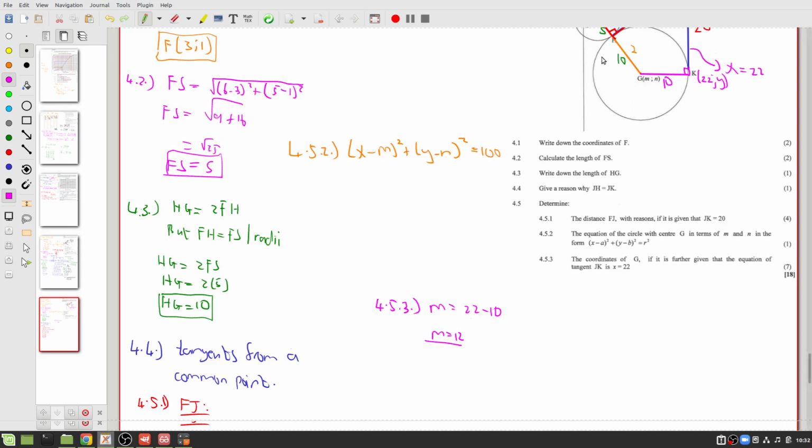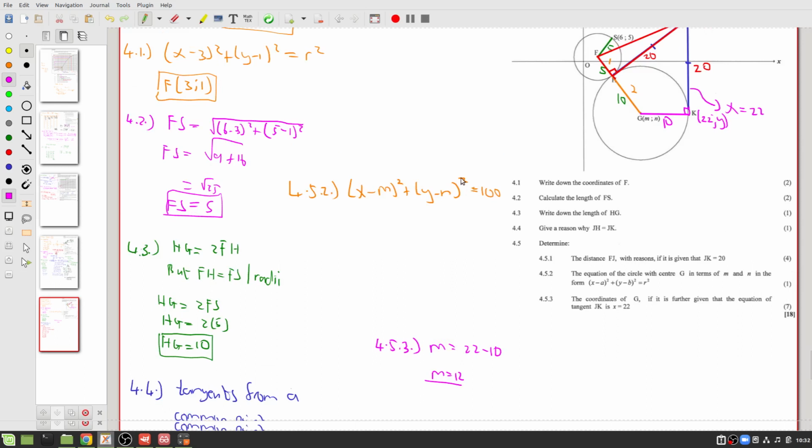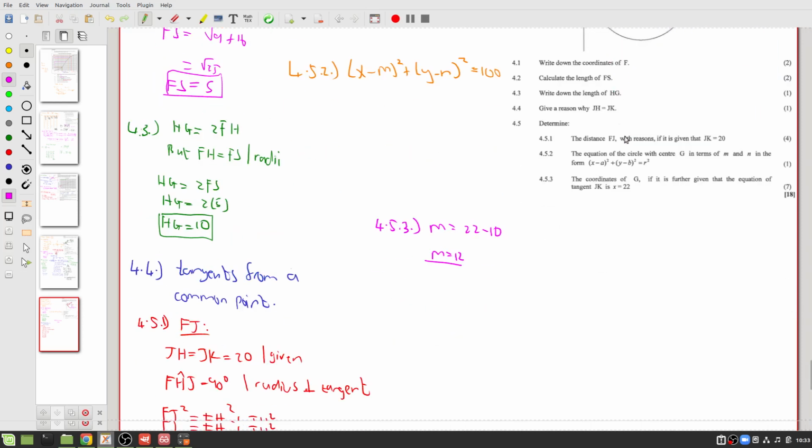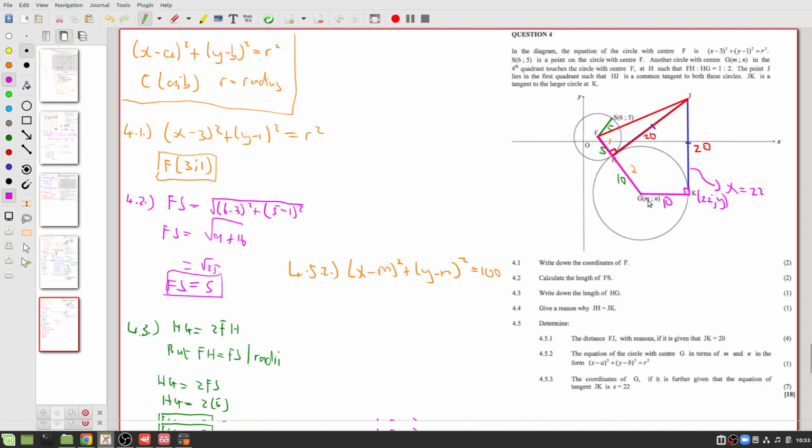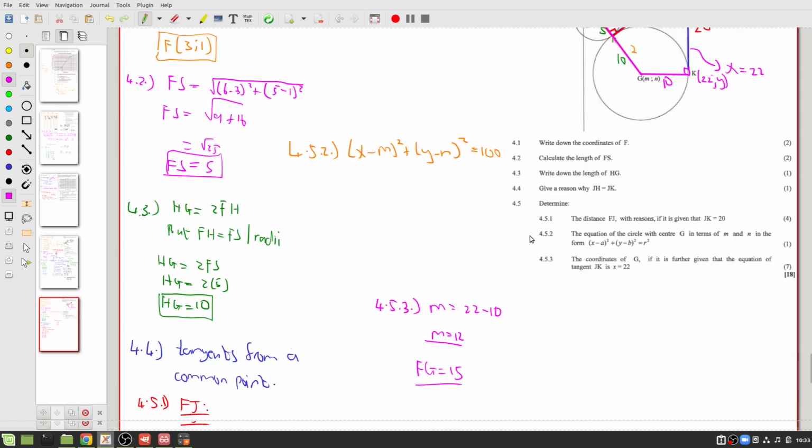Now, n looks like it's going to be a little bit more complicated to find, but also not too bad, right? So what we can do is use this straight line here, FG. We know that they're collinear, so these are on the same line, so that's one straight line, like we said. And now we know this distance FG is 15, right? 5 plus 10. So we know FG equals 15. If that's 15, and we know the coordinates of F, and we know the x value of G, we can just use that to solve. I think that's the shortest and quickest method to solve here.